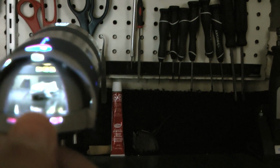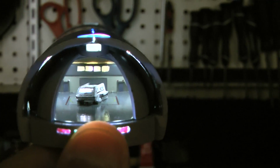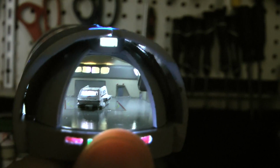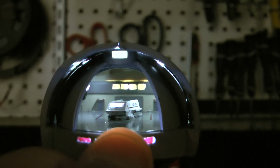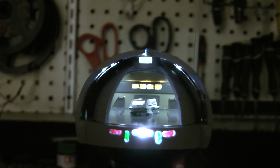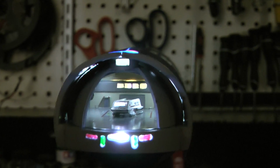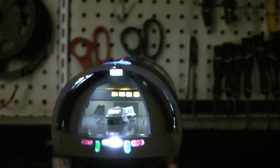And let me put my thumb over here so you can see into the shuttle bay, and let me see if it'll zoom in a little bit. Let me get as close as I can without the camera unfocusing, but you can see that everything's lighting up real nice and bright on the inside. And you can see on either side of the shuttle bay I'm going to have some light leaks. Basically I'll take care of that with canopy glue, and then go back through with a little bit of paint and touch it up.